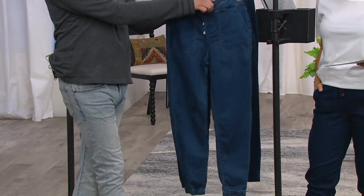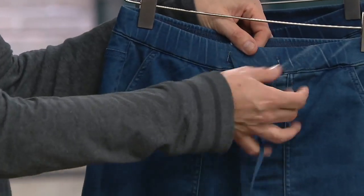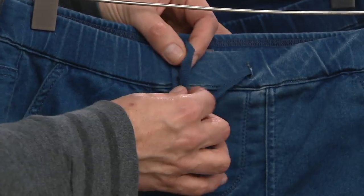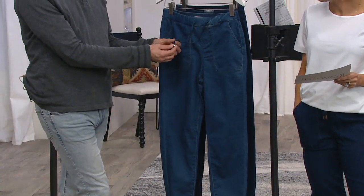You have this whole stretch waistband. You don't have to zip anything. You don't have to worry about anything. You just pull these right up. You have these great, real, functional little ribbon ties. Again, inspired by grosgrain ribbon, which is very much part of our brand. Lightweight, real silky, really nice quality with these beautiful real metal hardware on the ends of the ribbon.